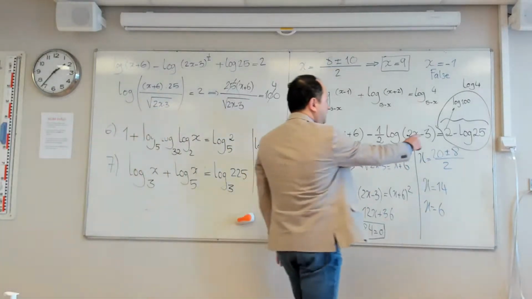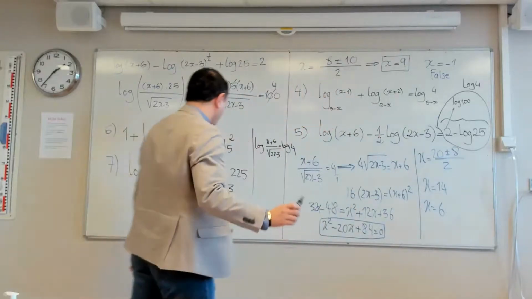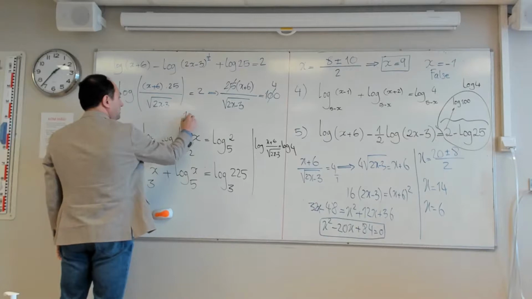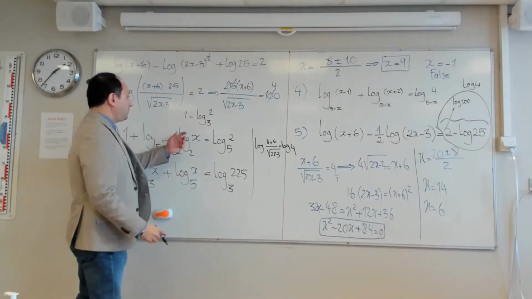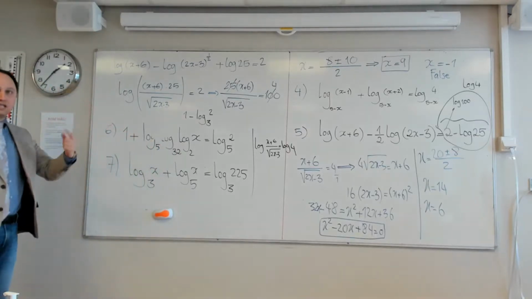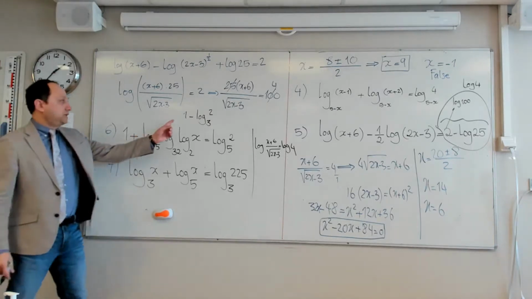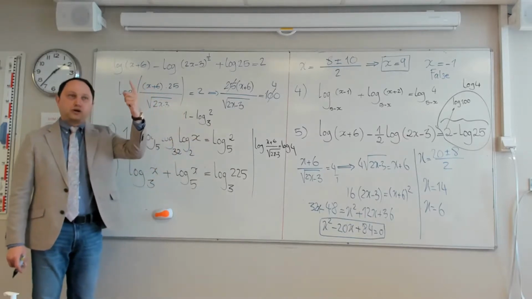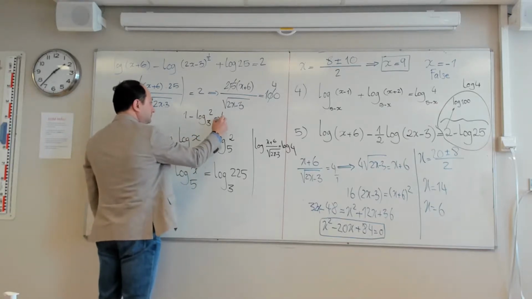Because if you think in that way, my goal was to make this a log. So let me tell you this. For example, can you tell me how I can unite these two terms? For example, 1 minus log of 2 to the base 3. If I want to write it as one single term, how should I do that? How many terms are there? 2 terms. One of them is 1, the other one is this log. I want to write it as one term, yes? You can write 1 as log of 3 in base 3.